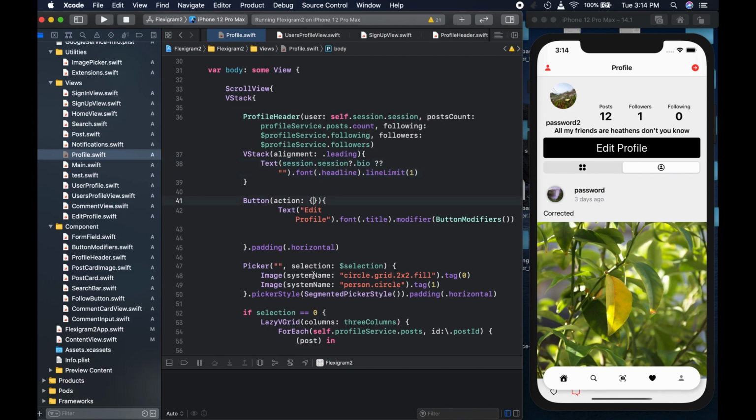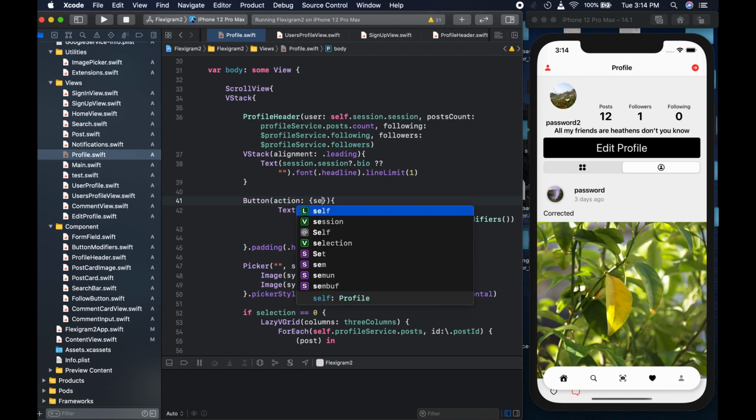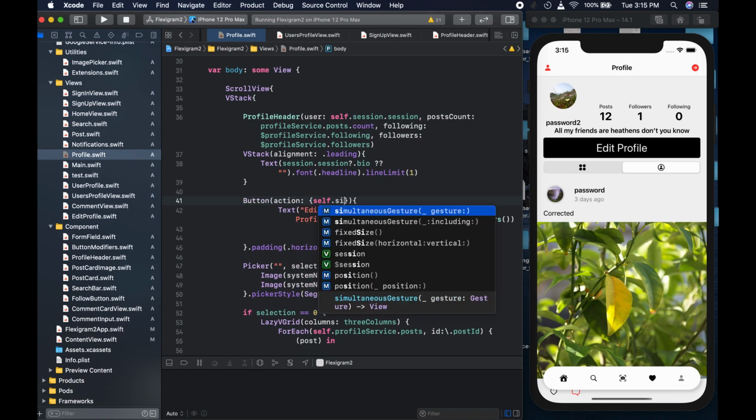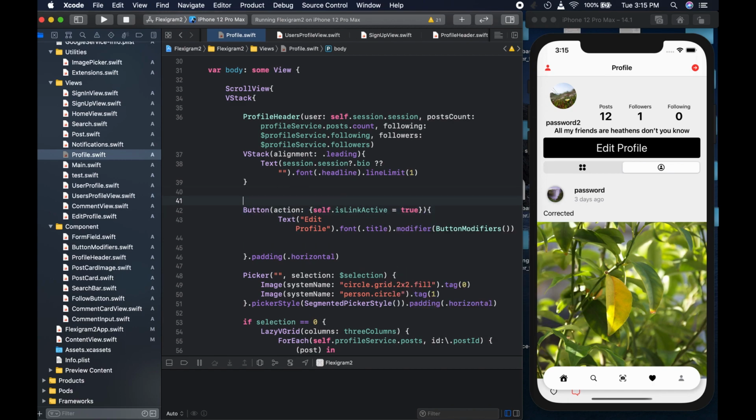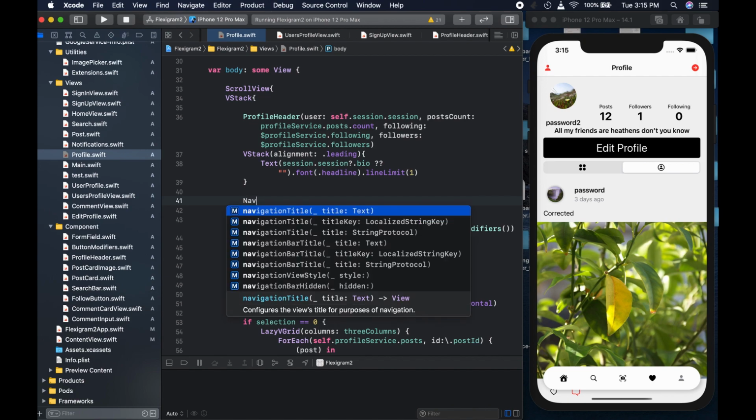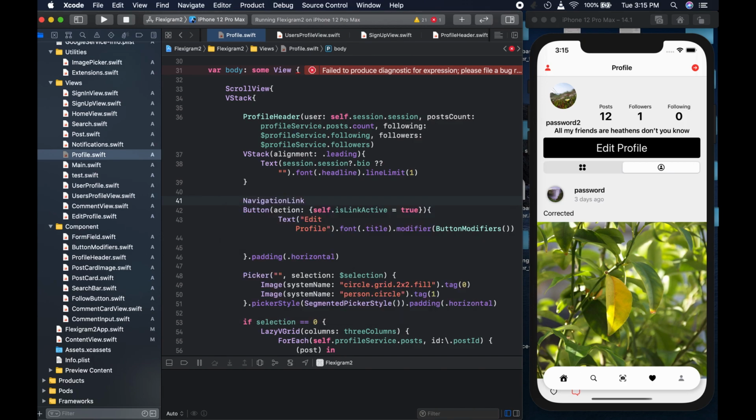And next thing we need to do is we need to come to our button, which will govern how we navigate. And when we click it, we could set the self.is link active to true when you click the button, right? And we need to wrap the button in a navigation link, right? So it needs to be a navigation link, like so, and it will take a destination, and we can wrap the entire button, even the padding.